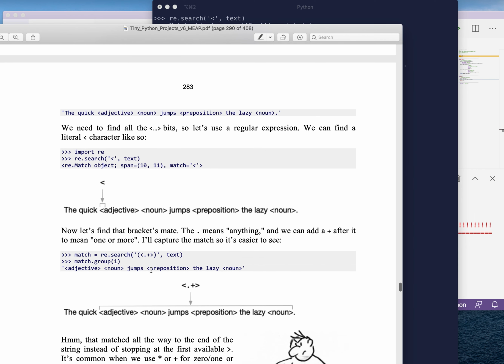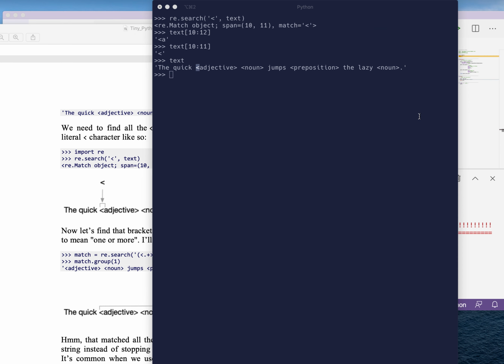How do we find everything until the other match? In regular expressions, the dot means anything at all, any character, and we can say plus for one or more, and then the right angle bracket, and we think that should work. Wow, that actually matched a lot.